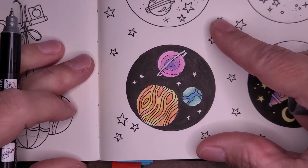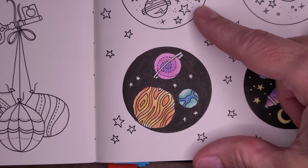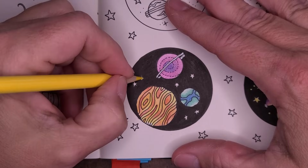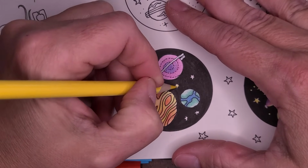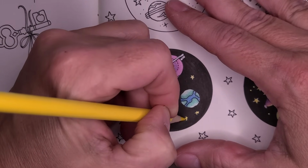Funny angle to see that. Can't see that very well. And then I do have a yellow. So I have the white dots for the tiny stars on the other circle, but this circle didn't have any. So we're going to just add our own.